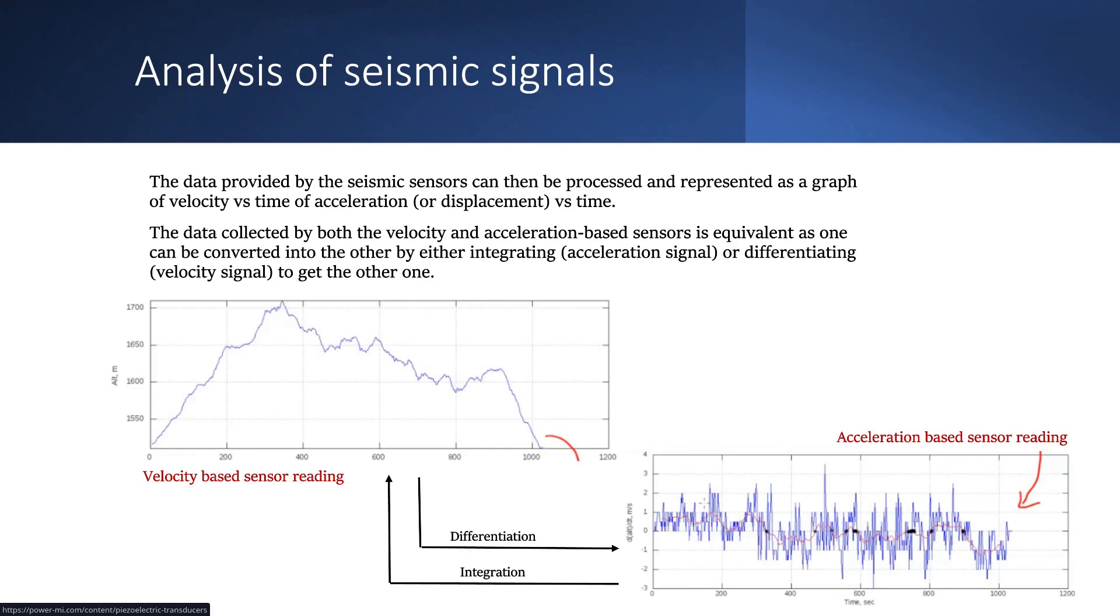After you have got the seismic signals, how can you convert it to different amplitude units? These velocity and acceleration readings are related. Acceleration time graph is the time derivative of velocity time graph. We can take the velocity time graph that is the output of a velometer or a geophone and we can take the time derivative to get the acceleration based reading. And we can integrate the output of an accelerometer and we can get the exact same readings as a geophone.